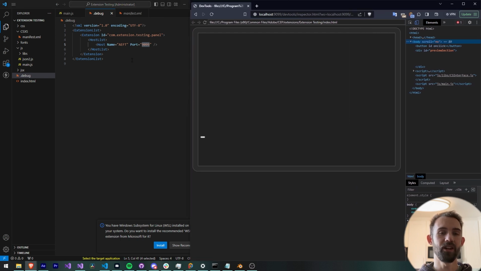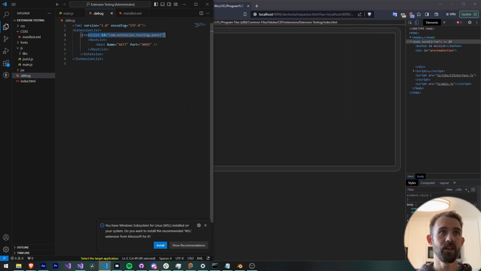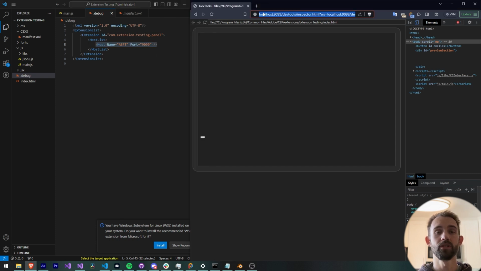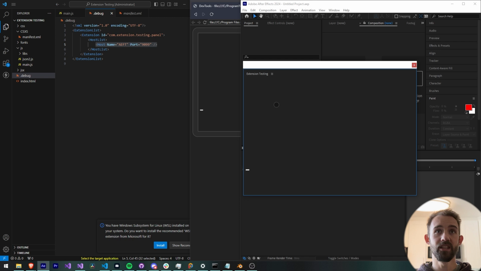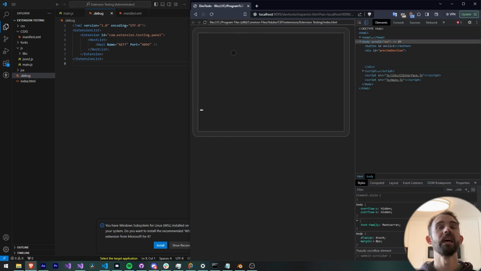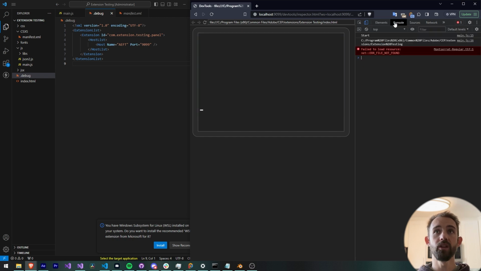Essentially, you just want to define your debug file with the extension name, the host application, and the port number, and then go to that port, localhost:port number. And now you can actually interact with it. If you had buttons and things like that, you can click them from here. You can do whatever you want as you would from the extension. If you make changes in the extension itself, or click on things and make visual changes, they will appear as well in the browser. And the cool thing about this is now we have a console log.